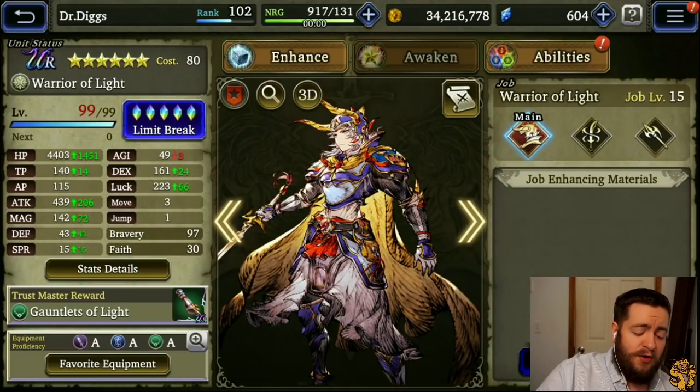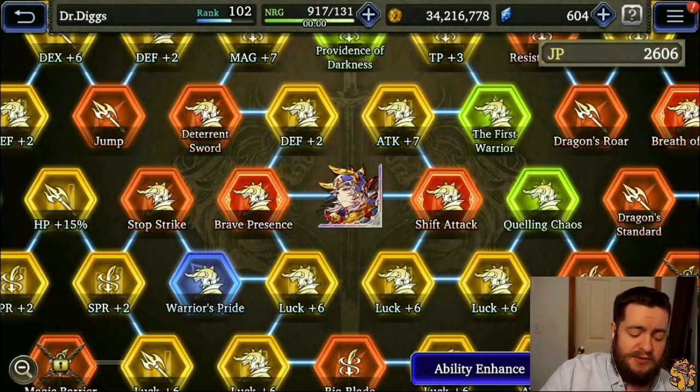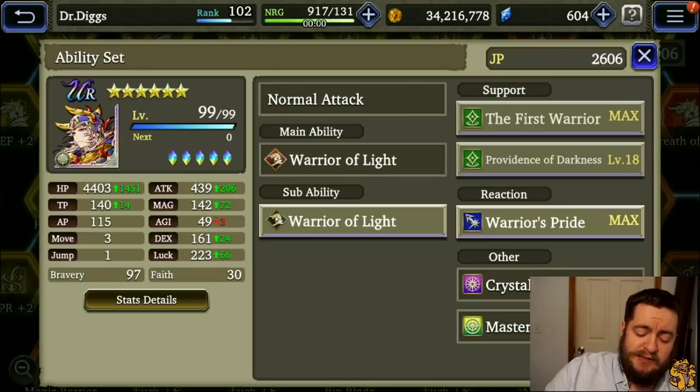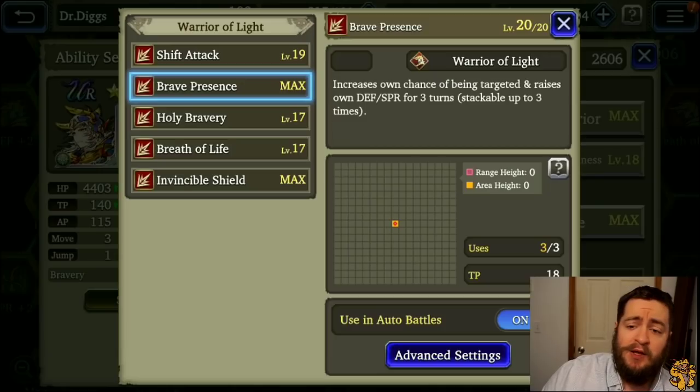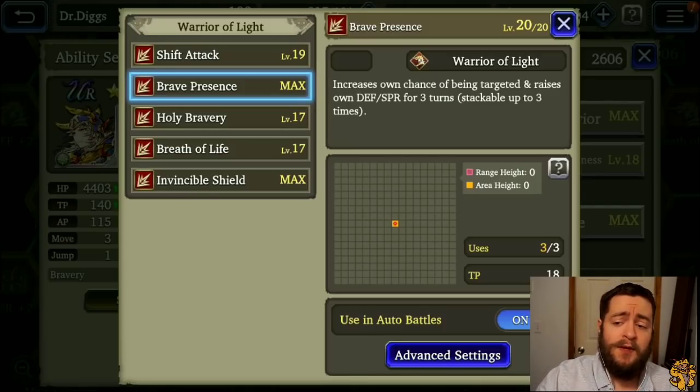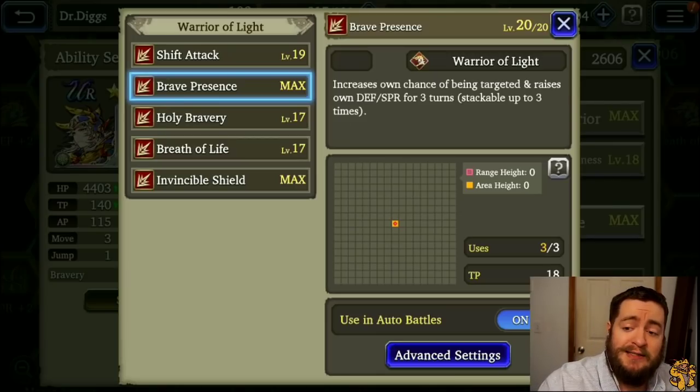So let's talk about Warrior of Light's abilities here. And of course, the key ability that we think about is Brave Presence, right? We want him to use Brave Presence. It's one of his most powerful abilities. It's what draws enmity to him. And of course, you're always going to want him to use this, right? And you may want him to use it in different settings, which may mean you want his abilities to be adjusted differently. For example, on our current guild battle map right now, I am okay with Brave Presence being casted on the second ability. That's great.